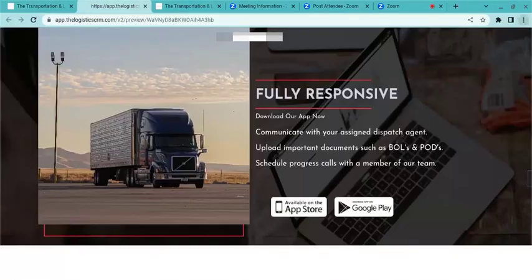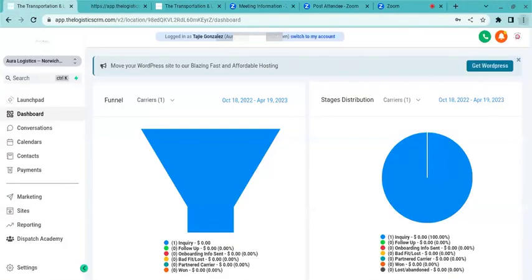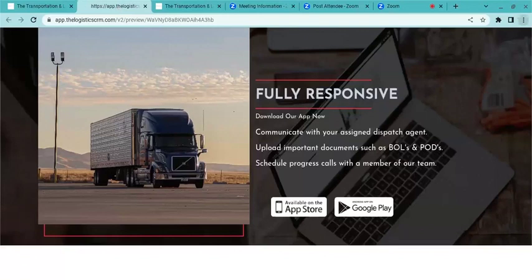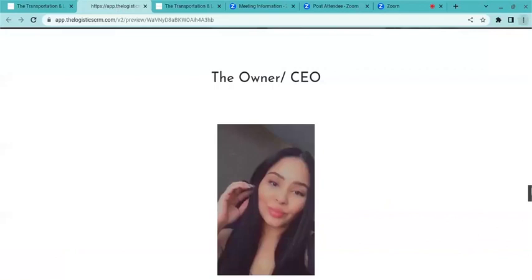Okay. But I'll go in Ascend and just play with it a little bit to figure it out again, because I can't remember. It's been some time, but I do know in Ascend they can upload BOLs and rate confirmations or whatever we need from them, the driver can upload it directly to you from within there. Okay. So it might be an app or a text messaging feature or something.